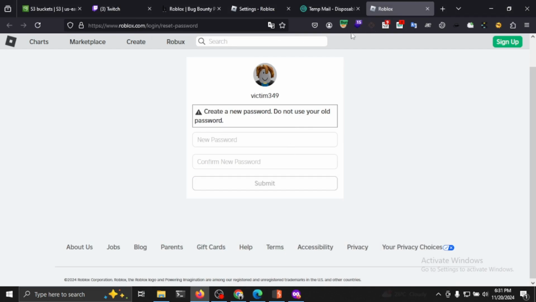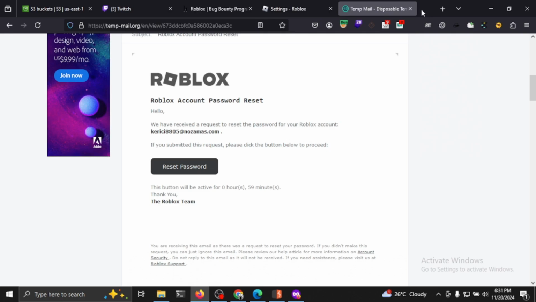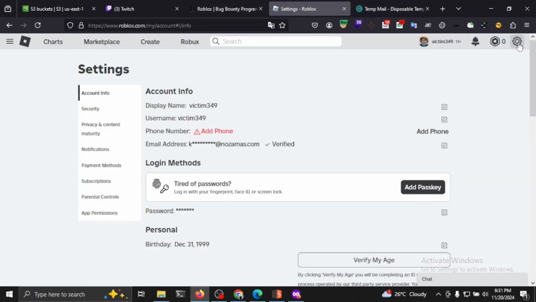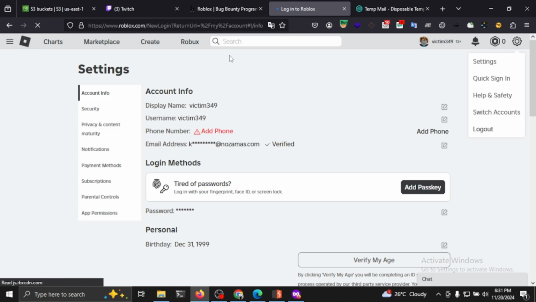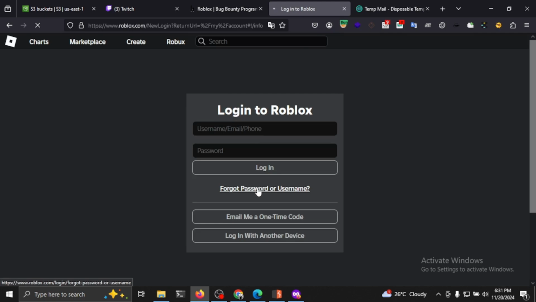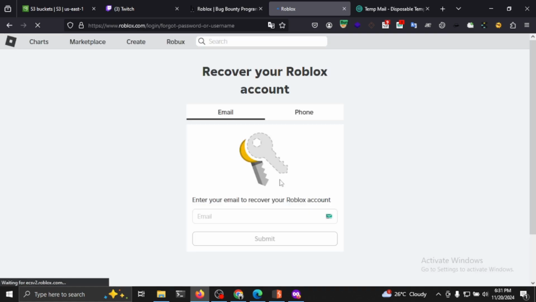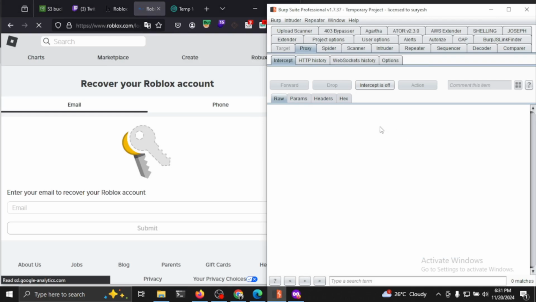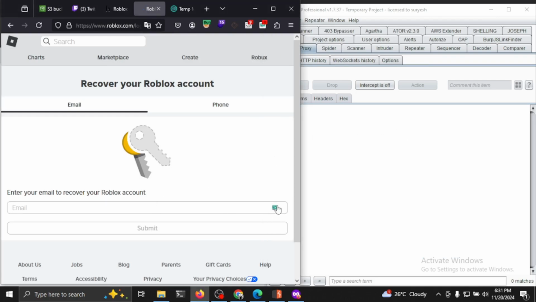To exploit this vulnerability, we will capture the reset link in Burp Suite. So let me capture it.